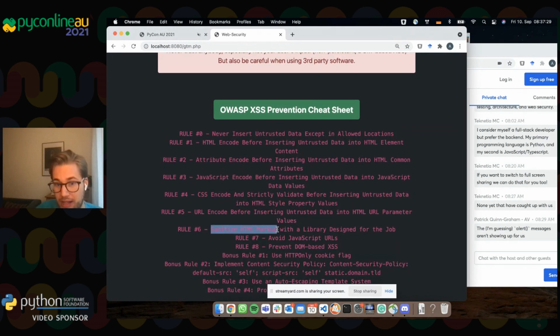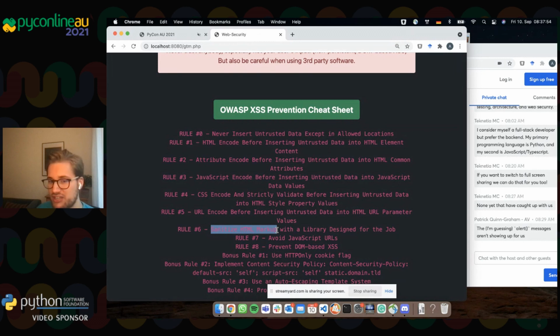Sanitize your HTML markup, which is almost the same as escaping. It means clean it up and make sure there are no malicious elements. If somebody is allowed to enter HTML, sanitize it and make sure it's just maybe a headline and strong text, but especially no script tags or anything like that. This is very, very bad, actually.